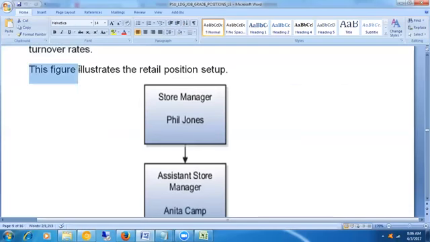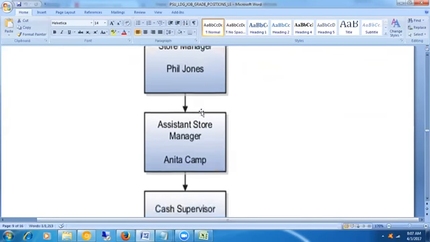The following image will show you how the positions will be in the retail industries. Store manager is one of the positions.